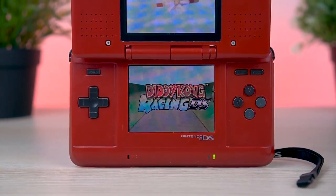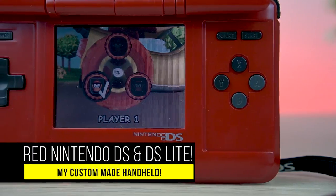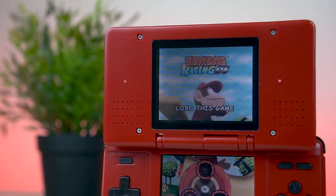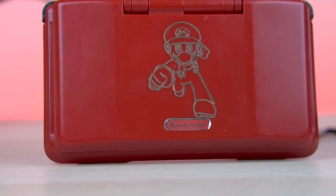If you haven't figured it out yet, today is exactly one of those times where you guys get to see firsthand my beautiful custom original Nintendo DS. Now this DS is the original model — in fact it's actually a launch day model that originally came in silver with a demo of Metroid Prime Hunters. So you're probably wondering how in the world is this thing red if you just said it was silver — what in the world did you do to it?